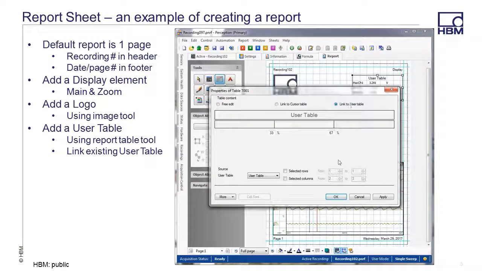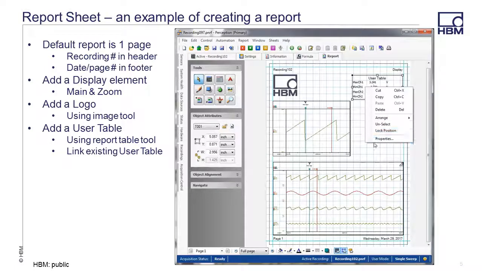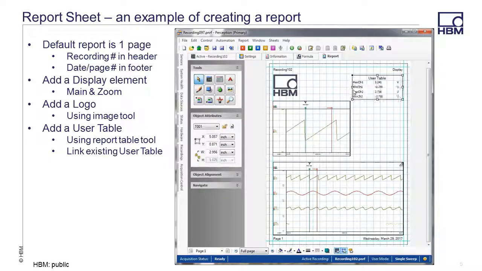Now you see that the box is kind of left justified with a lot of space here on the right. You can actually change the location of each of the cells. We'll make this, let's say, 88%. Maybe we'll make this 44%. And you can actually, of course, change the size of your user table.